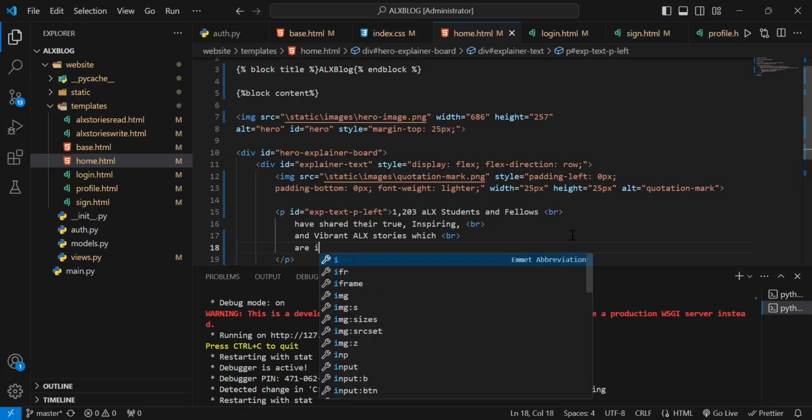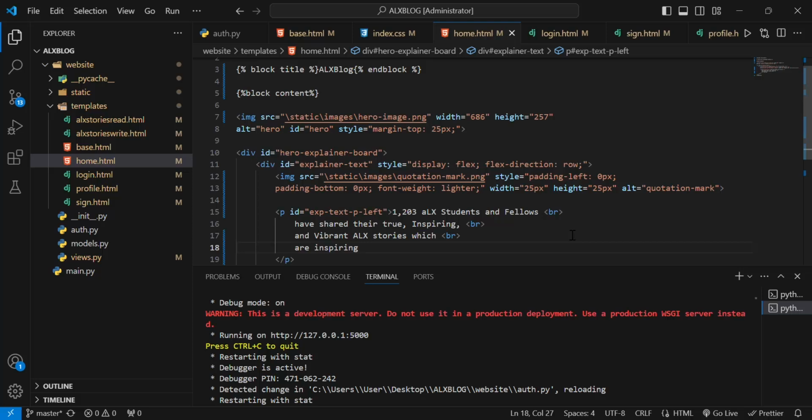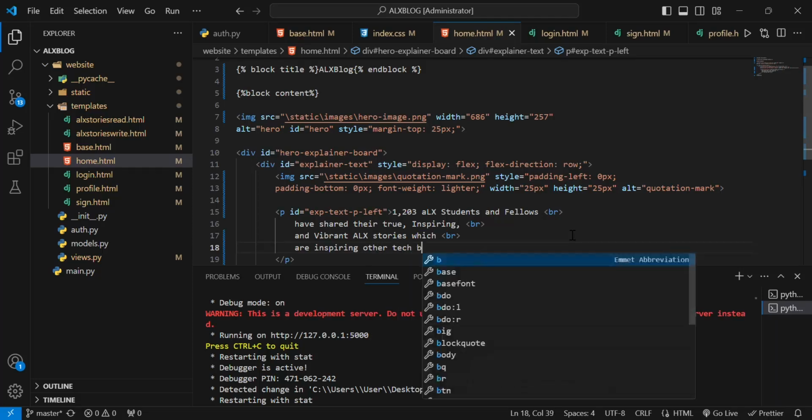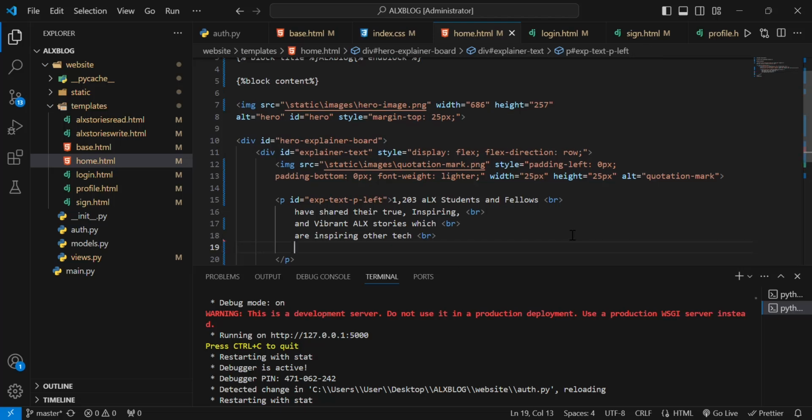Are inspiring other tech. Do a line break. Youngest to find their passion, or to find their way. Alright. So that'll be the end of our p tag, and so we can close our div here.